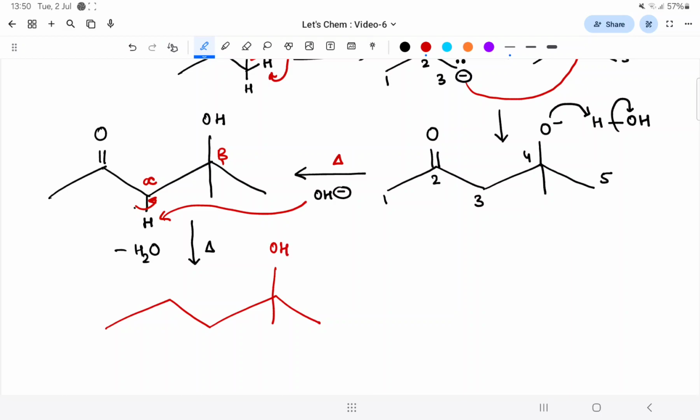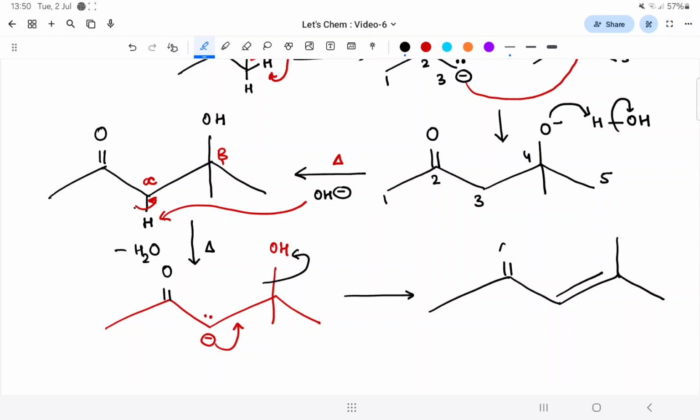This is OH and this is a minus sign, and we are very close to the final answer. What is going to happen next is something like this. And finally, can you tell me what product are we going to get? It will look something like this. Instead of down I have drawn the methyl group up. I think it makes sense. Sorry for missing the carbonyl carbon here. Yes, this is the final product.